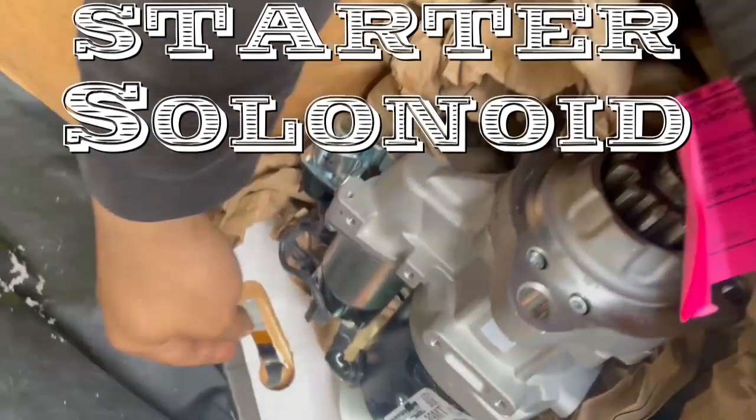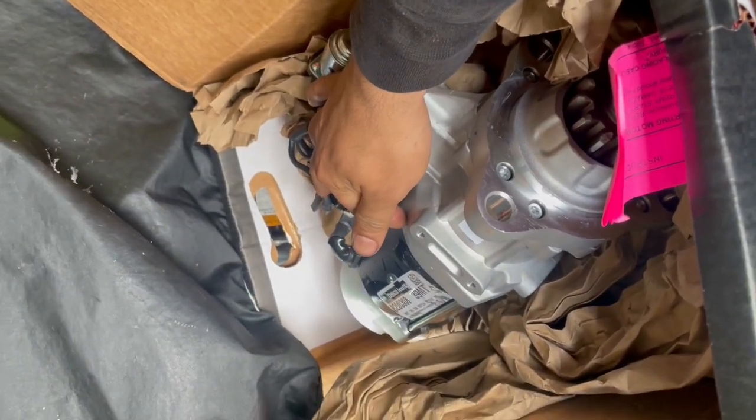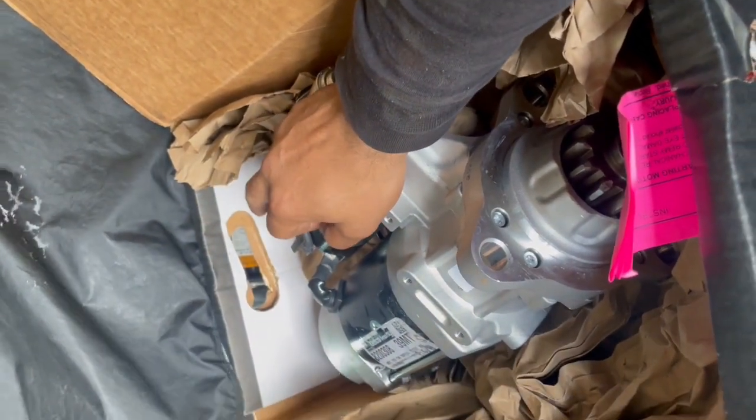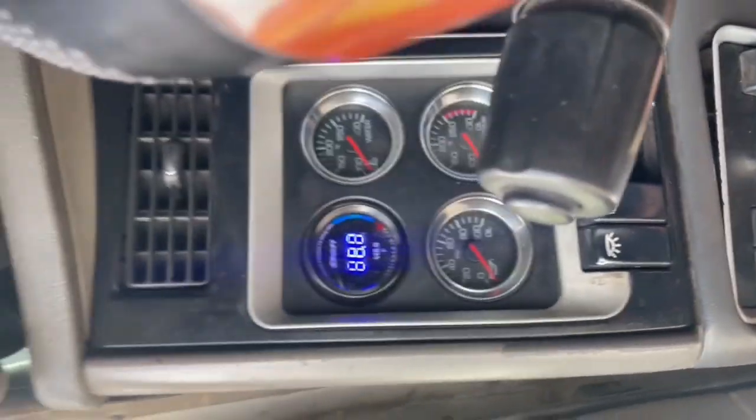For some reason, in the truck stops they don't sell the solenoid itself. It's just the complete starter. I'm not gonna change the full starter. I'm just gonna take this solenoid out and order one online to replace it, because the starter is good. I'm gonna do a test of how to test a bad solenoid, so you can see.